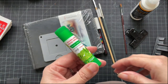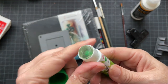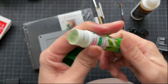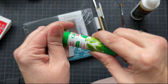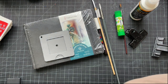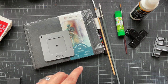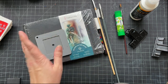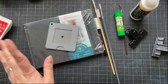I also got this glue to bring with me. It was only 75 cents, so that was good because it's actually dried out. It's kind of like a gel almost, and I can't even get it to move. So I think that's rubbish now. That won't be going with me. The reason I thought I'd bring some glue with me is that I was going to add some collage to the sketchbook as well, when you want to stick things in from the trip, like ticket stubs for museums and stuff like that.